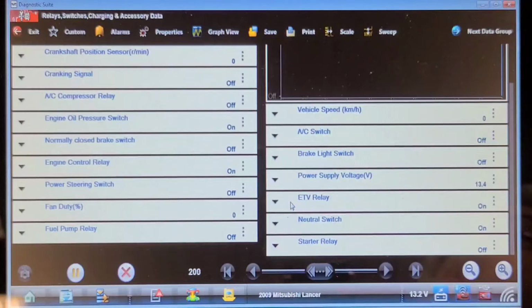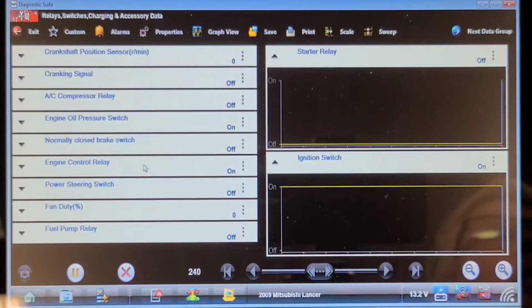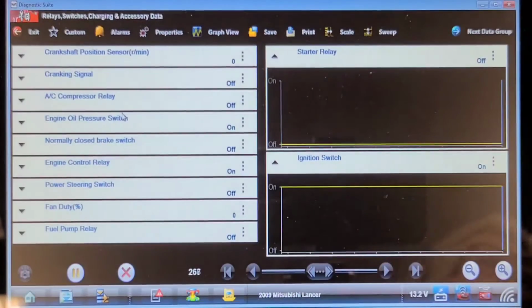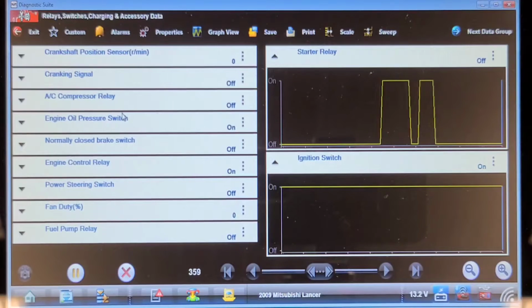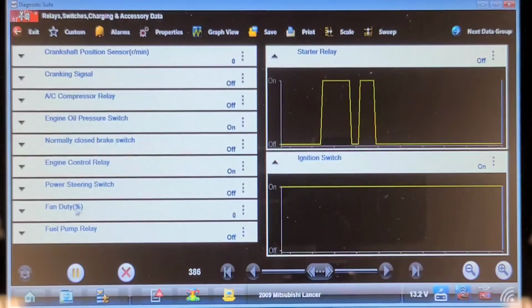I tried this in neutral as well as park, and the tow truck driver tried to boost it too with no success. So let's see the starter relay, what it suggests is happening. It doesn't say the status of the ignition switch, and I haven't looked at the starter circuit. That's up next. Let's try turning the key to crank. Well, it's commanding the starter relay on, but it's obviously not working.